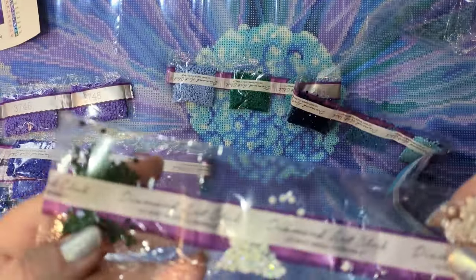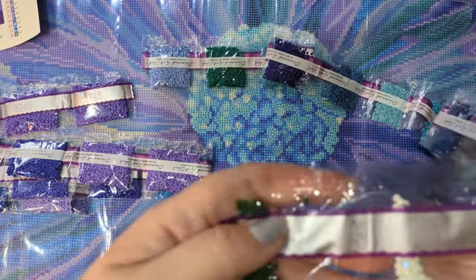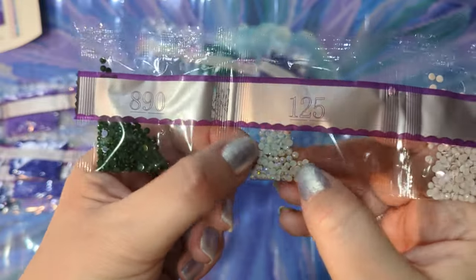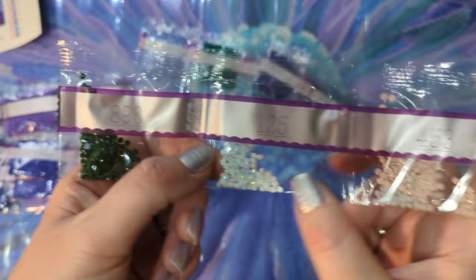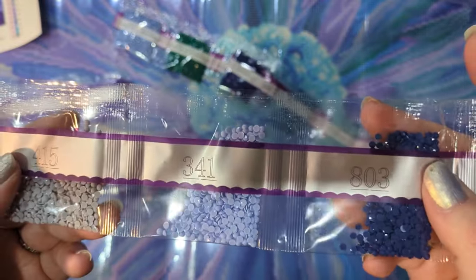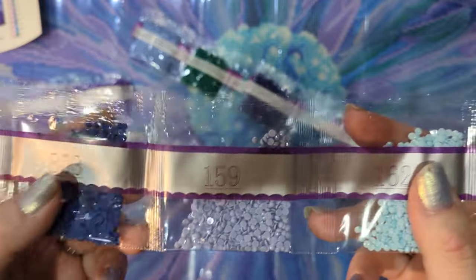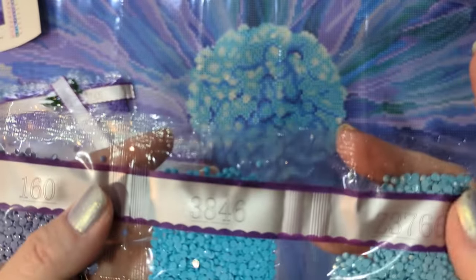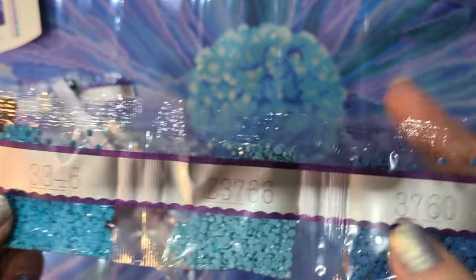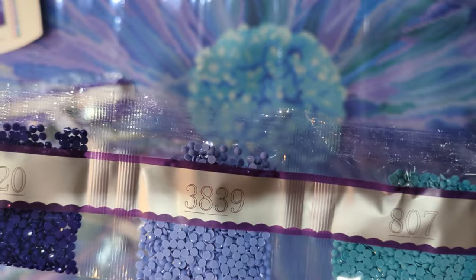And we also have on this one 890, 125, which is our AB. So as I say, there aren't many ABs in this, there's a lot more fairy dust drills. So that is just a little bit in the centre of the flower. 453, we've got a stowaway in there. 775, 415, 341, 803, 159, 162, 333, 794, 160, 3846, there's another fairy dust, our other fairy dust, Z3766, 3760, 820, 3839, 807, 3847, and 809. Did I say 809 twice? 807. Yeah, ignore me. Going crazy.